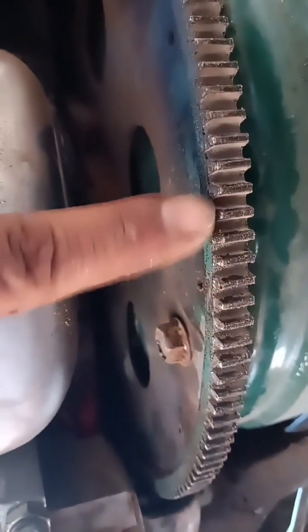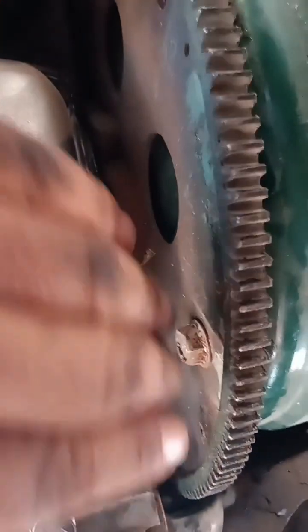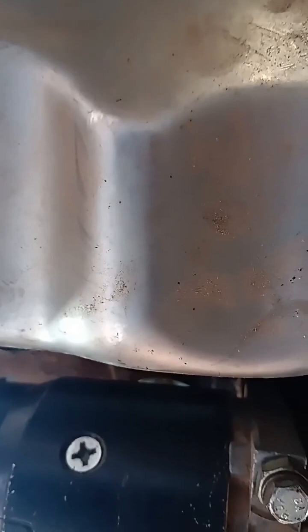These teeth are missing, and I think it's not straight. I believe it's, this is out. I want you to spin it right here while I'm looking at it.